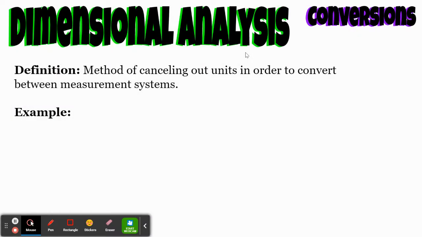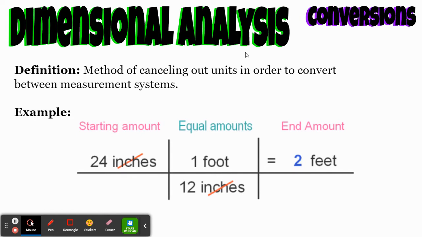When we use those conversion factors, we're going to be using a process called dimensional analysis. It's a method for us to cancel out the units in order to convert between measurement systems. So this would be really useful when we're going from inches into meters, or we're going from gallons into liters. So we're going to be going not from metric to metric unit like we did on Thursday, but from English standard units to metric, or metric into those standard units.